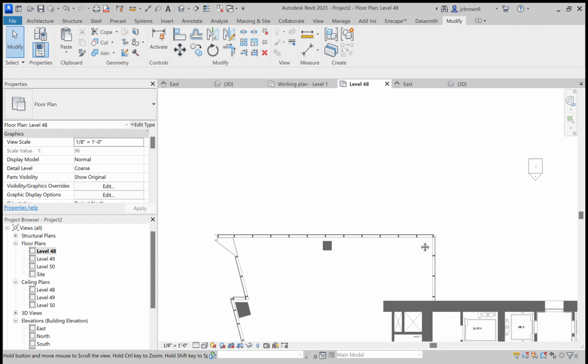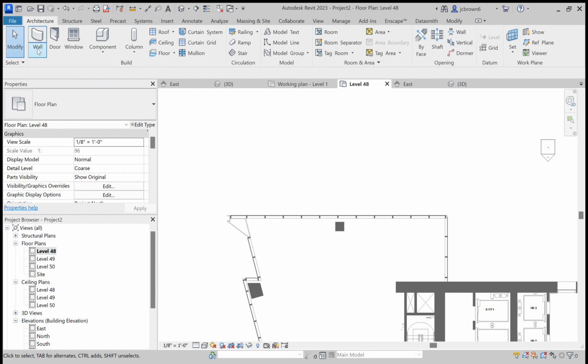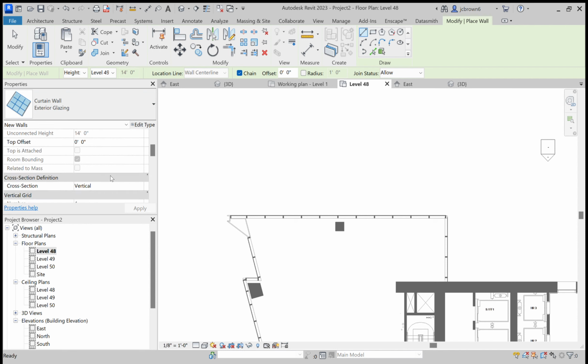So using the architectural curtain wall tool, the exterior glazing is nice because if you have a wall where all of the mullions are the exact same, you can set it up so that those hash marks will appear the exact same distance.